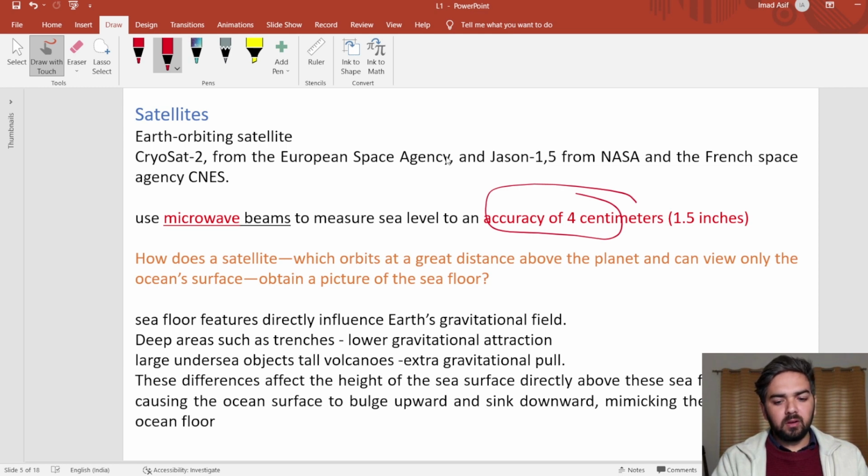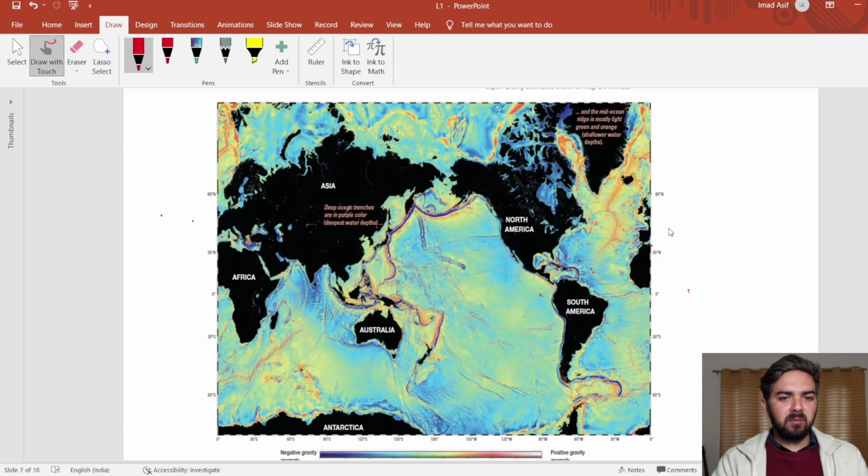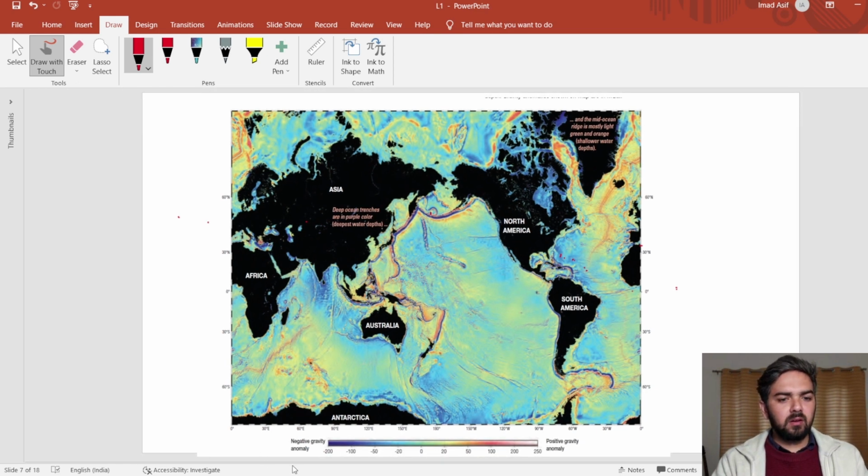So I'll try to explain it in the next slide. Okay, so this is a map of the observed gravity anomalies over the Earth's surface. You can see the blue regions correspond to negative gravity anomaly, and the red, yellow and whitish regions correspond to positive gravity anomaly. Wherever there is excess mass, we will have positive gravity anomaly, because more mass means more attraction, and wherever we have low mass, we will expect low gravity values, so negative gravity anomaly.